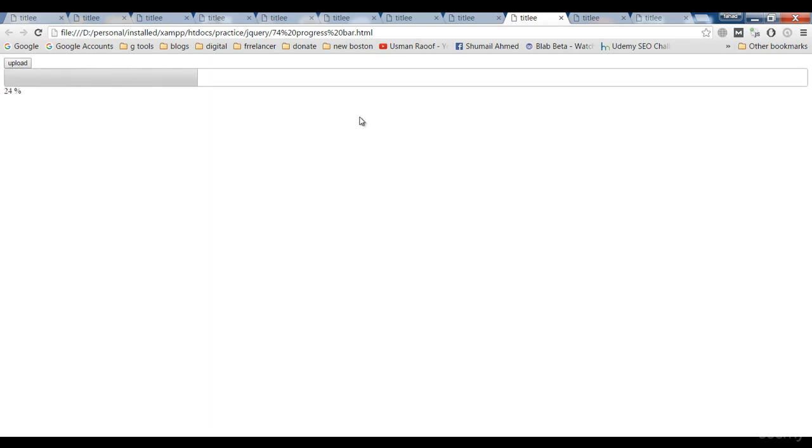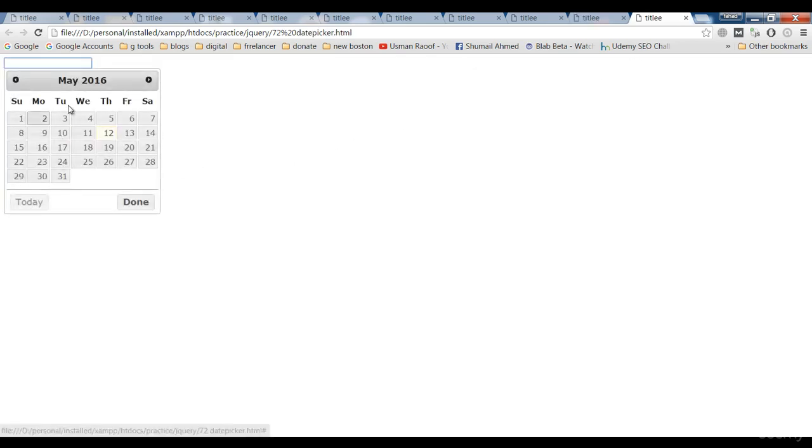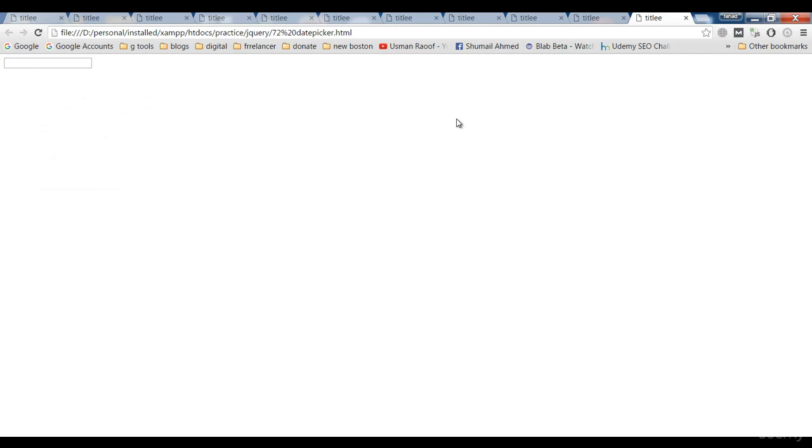Here when we upload the file, there is this progress bar, and we will also build this progress bar. And then here is the div, so we can increase or decrease it. Here its shadow is present, and we will build all of these things. And then here is the date user interface. This is related to the date, and we can find today's date. So these are all the user interfaces, and we are going to build these interfaces.